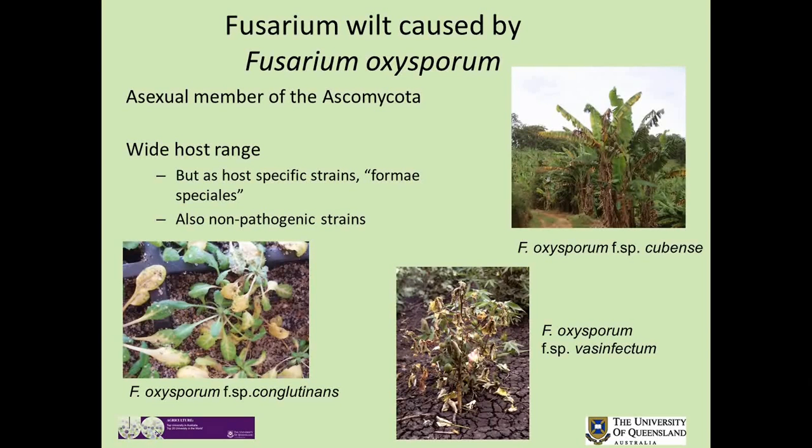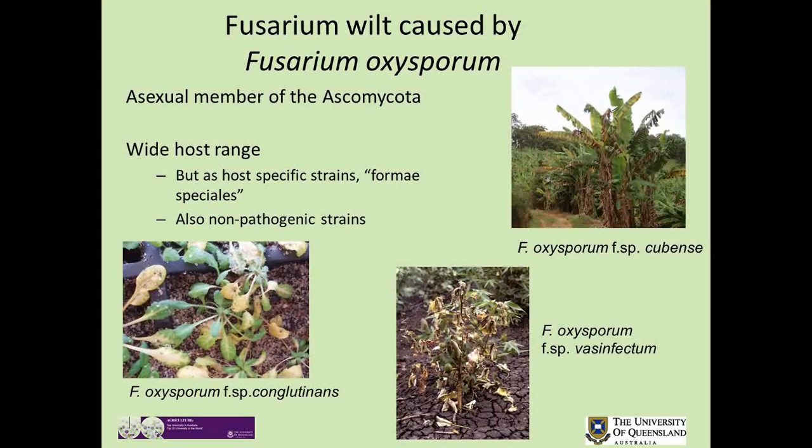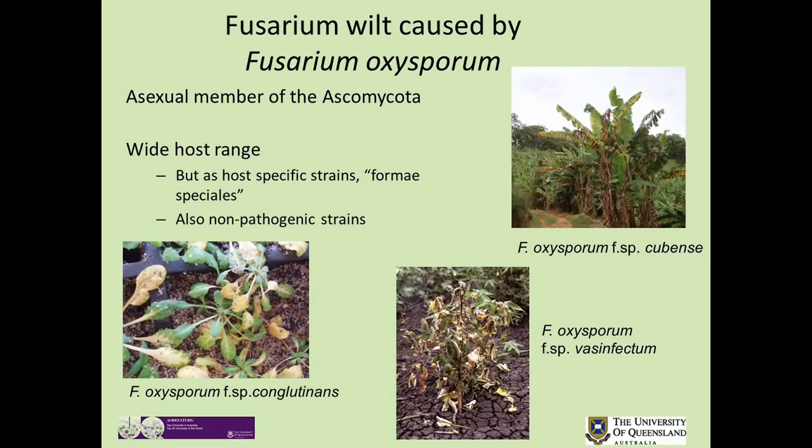In addition to that, you also get non-pathogenic strains that are present, sometimes as endophytes in the roots of plants, without causing apparently any harm. In some cases there's been a lot of work on a particular strain known as FO47, in particular in tomato fields as a protectant against Fusarium wilt. It's the same species, still Fusarium oxysporum, but it seems to increase the defense response, or in some cases it's even competitive with the pathogenic strains. So you don't know if you're dealing with a pathogen, an endophyte or a biocontrol agent, and it can get a bit confusing.